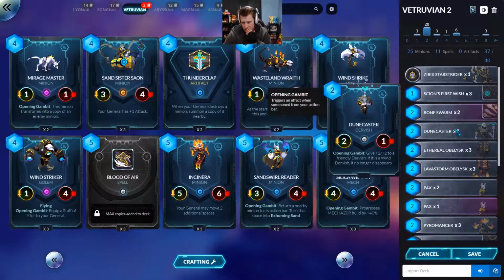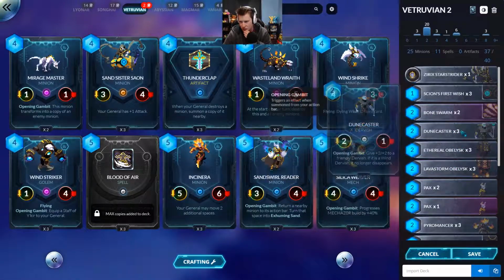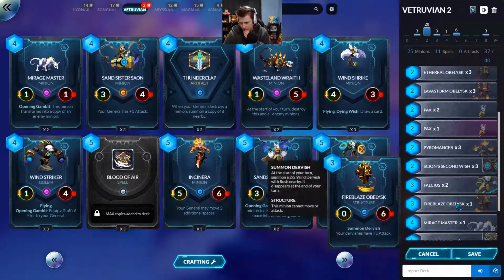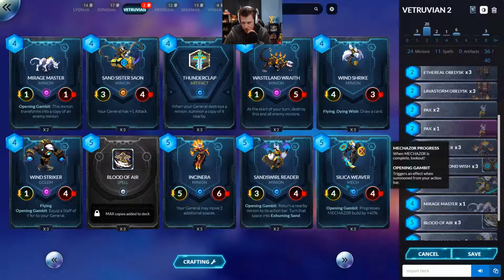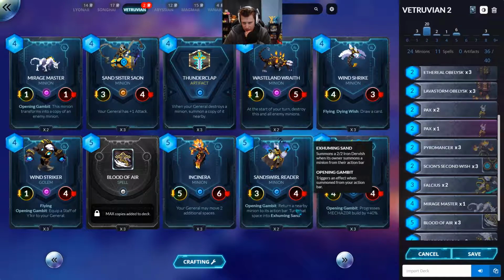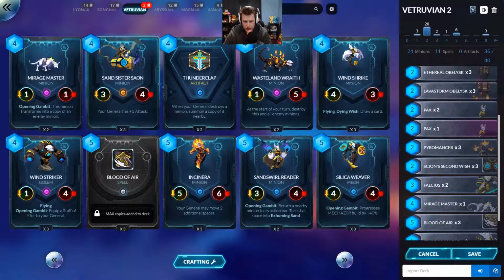Dunecaster. But I don't have a lot of dervishes, so I don't... And I guess I have the Ethereal and the Lava Storm, so I guess this is really a dervish deck. Yeah, let's cut the Fireblaze out. That's not bad. Return a nearby minion to its action bar. Your general has plus 1 attack. Also not bad.